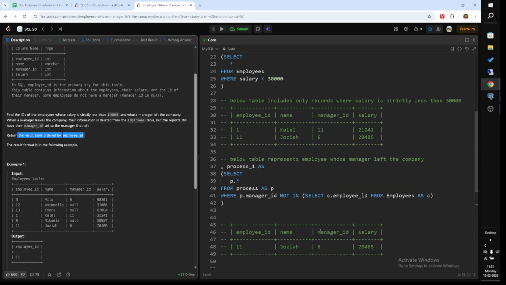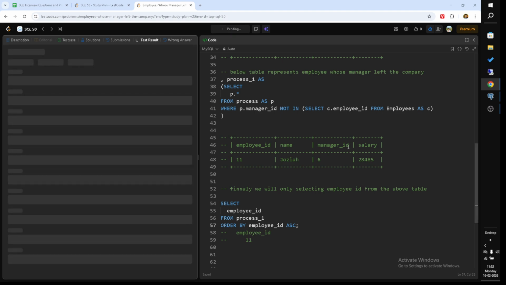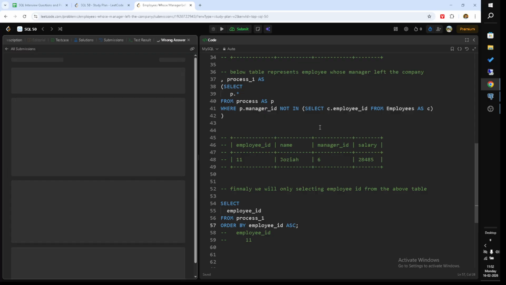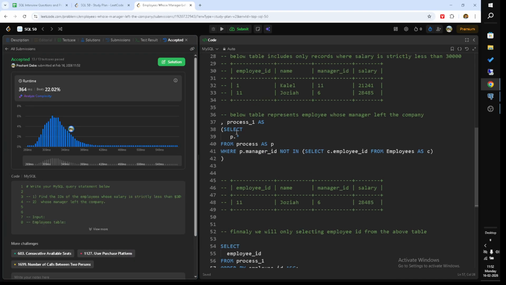So we need to add order by employee id in ascending order. That's all we want here. So I'm submitting here. Now let's try to submit for the multiple test cases. Yes, we solved this question successfully.